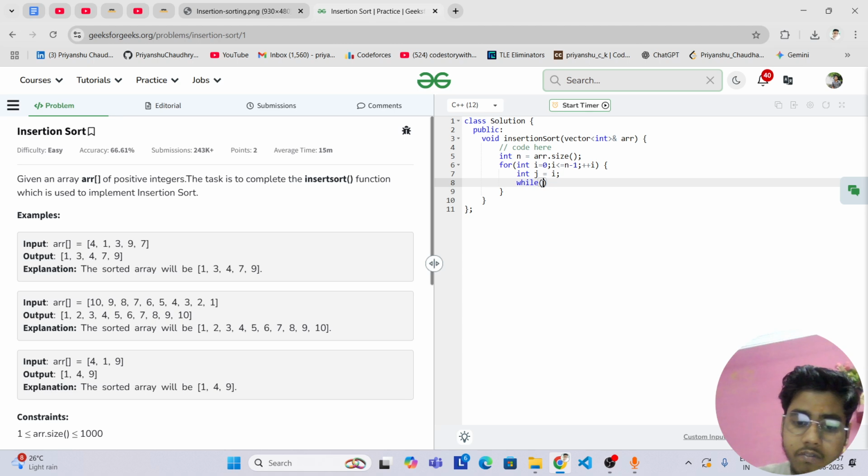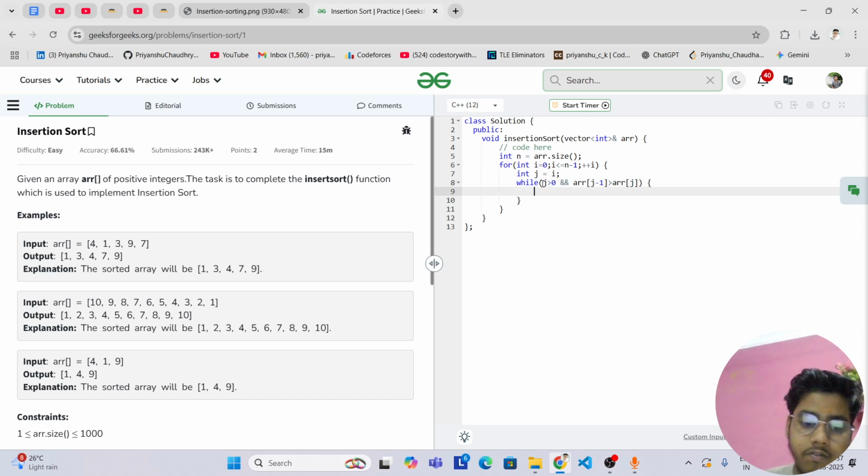While j is greater than 0 and array of j minus 1 is greater than array of j, we swap it, and j will decrease.